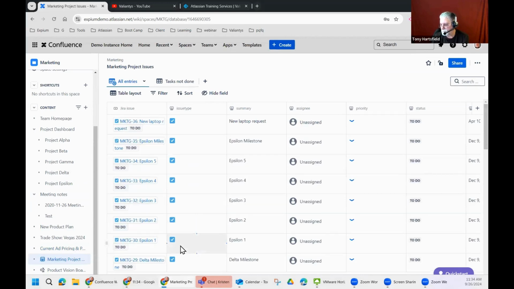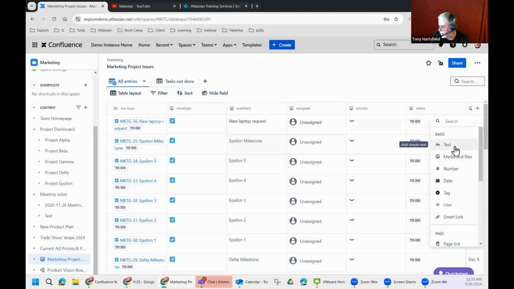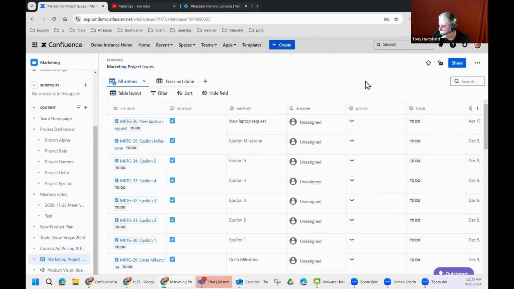This is called database. And the database can be any number of things, but you have the ability to have a variety of fields that are connected to your Jira instance. This is simply a database based upon a project in Jira itself. If you're in Jira Cloud, it has started to add this database view, list view, into company managed projects now.